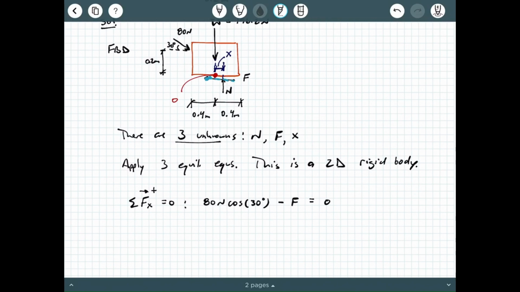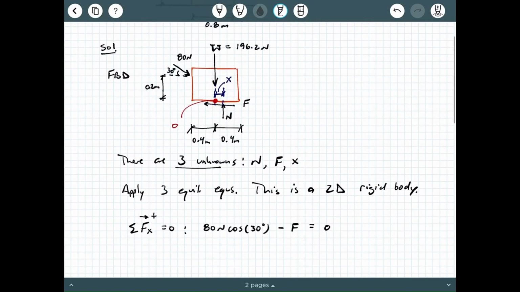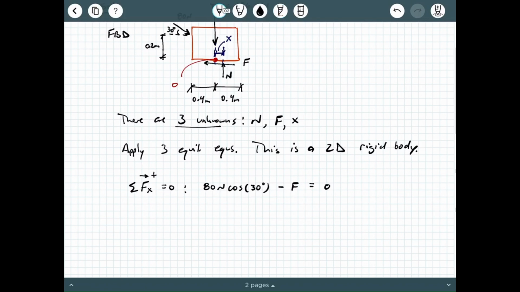Now you may be wondering, why did I point the friction force to the left? Well, again, the friction force F is an unknown, so you really could point it to the right if you wanted to. But remember, a friction force develops acting in the opposite direction of where something will tend to move. So if you look at how this 80 newtons is applied, this box is going to want to move to the right. So it makes sense that the friction force would develop and point to the left. But we'll calculate this and see what happens.